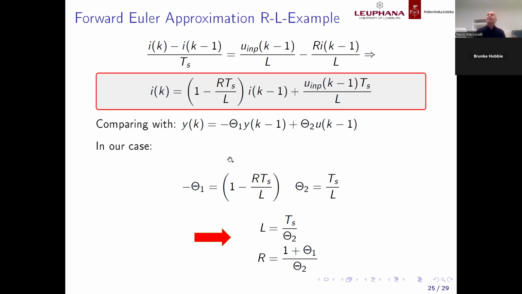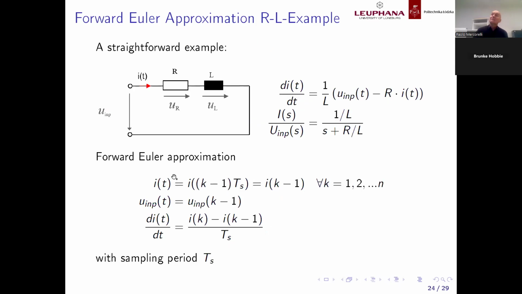Here we have two equations and two unknowns. I have to calculate L and R, because the idea is that I have a system, I measure the input and I measure the output. We will see in which terms, how far in the past. The idea is to estimate R and L: identification of parameters. This is the problem. Probably I forgot to say it at the beginning.